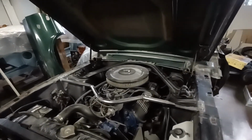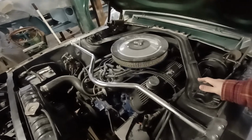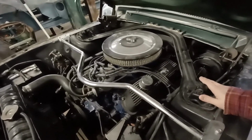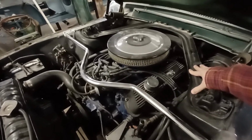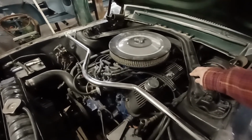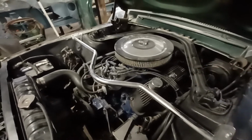So the export brace is neat. You may know that Cougars and Mustangs have, from the factory, a single piece arm that goes here and then a single piece arm that goes there as the bracing. So it's not actually all the way connected. But for some export markets, they required the full bracing. So that's why I think it's called the export brace. Someone can mention in the comments if I'm completely off base there, but that's my understanding of why this is called an export brace. It was needed. I think some European markets required the stiffer bracing. And so there we go, export brace.